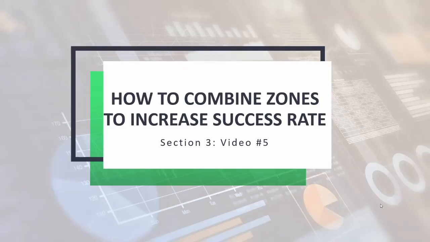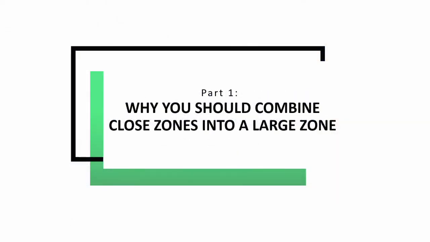In this video, you're going to learn one of the key tricks I use to keep my success rate trading supply and demand zones high while decreasing how much I risk when trading multiple zones. I'm talking about combining zones, merging nearby zones together rather than trading them individually like most supply and demand traders do. This trick will dramatically increase your success rate trading the zones as well as decrease your overall risk. Sound interesting? Here's what you need to do.